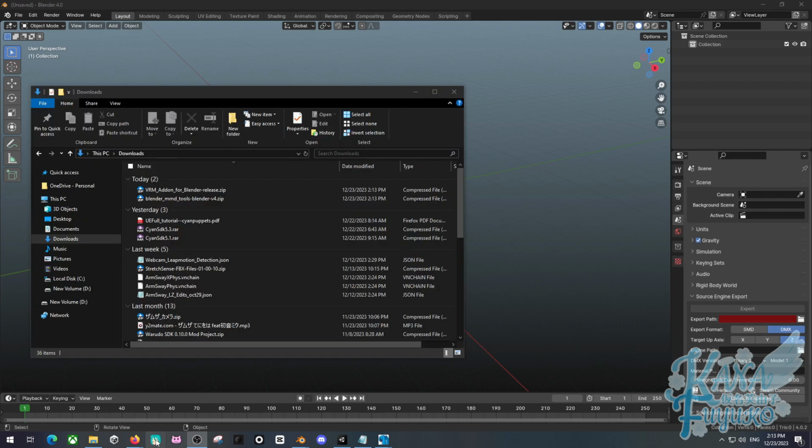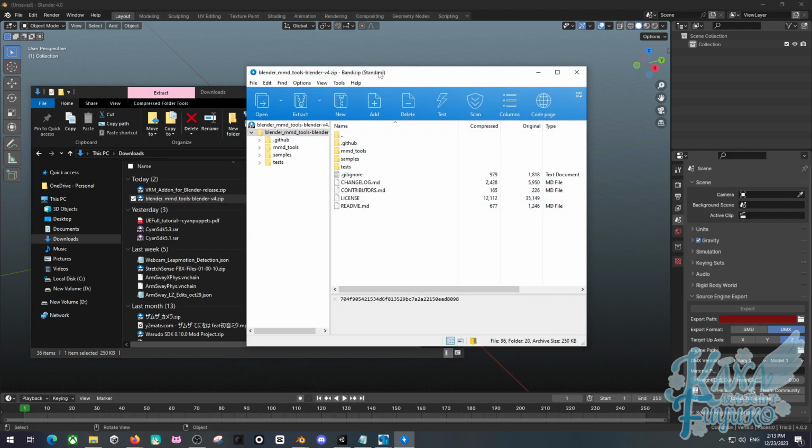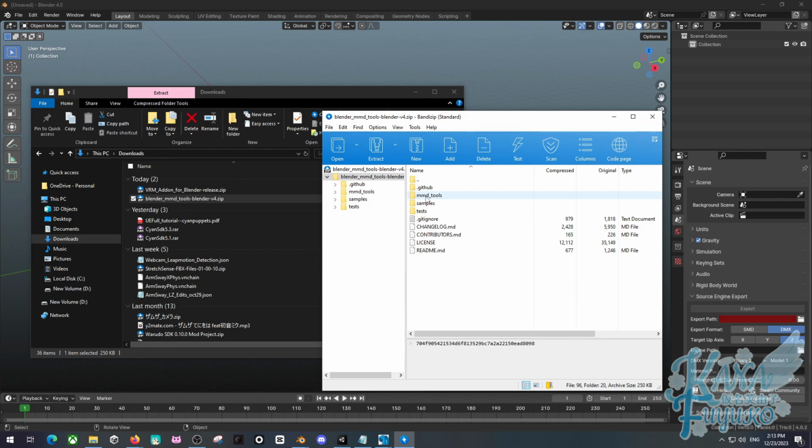So basically right here on File Explorer, you should have your zip file. For example, the VRM plugin and then the Blender MMD plugin right here. For me, I have V4. So for my case, I believe I would have to actually extract it from the MMD tools here. For some reason, the way that the V4 add-on is, I'm not sure why, but I get a lot of errors when I install this, so it can be a bit of a hassle to prepare.